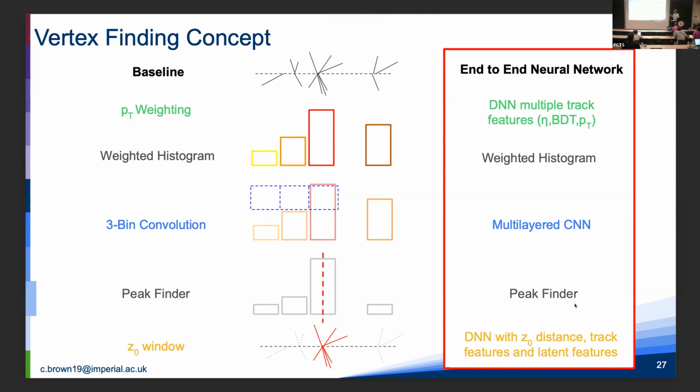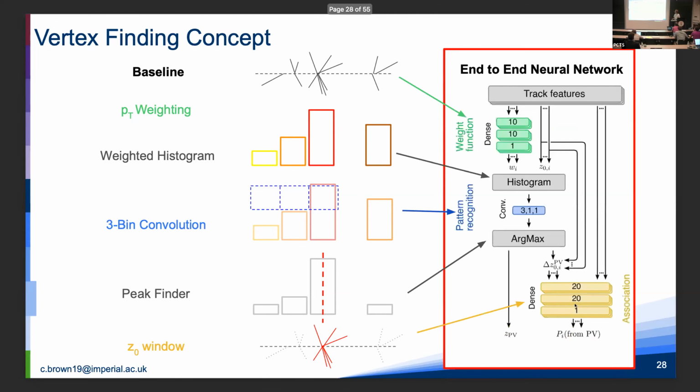And when considering this, you can see that all of these different parts could be trained individually. But overall, the thing that we care about the most is the track to vertex association, because that's the thing that we pass downstream and use to actually do the physics itself. And so it would be nice if we could train a network like this that trains a weight up here that is dependent on this final result of track to vertex association. And for this reason, we combine this entire 3-stage network into one end-to-end network.